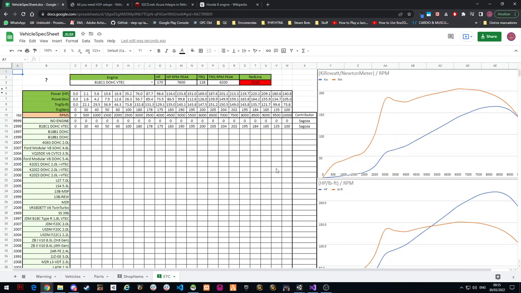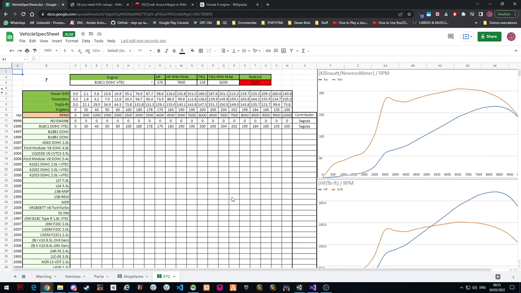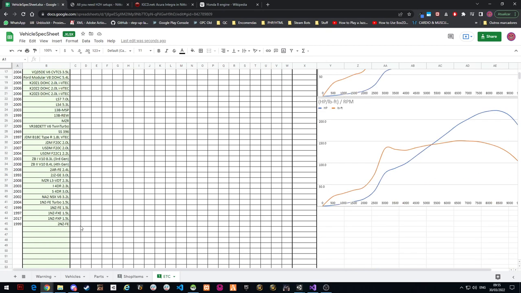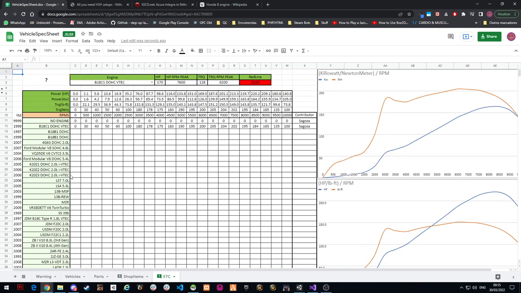And now a little preview, because I haven't explained this to anyone. What is the ETC? This is a sheet that I've been working on, and this is the torque curve for every vehicle that will be in the beta. In this case, for every engine, not the vehicle. You can have many vehicles with different engines or with the same engines, and they will perform, I wouldn't say the same, because there will be aero, there will be weight, a lot of factors that will modify the engine behavior.